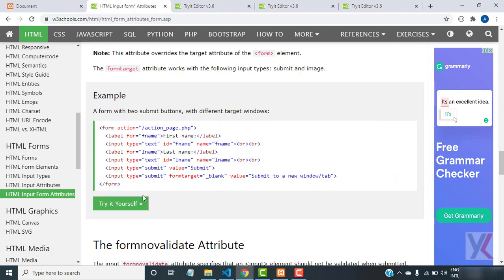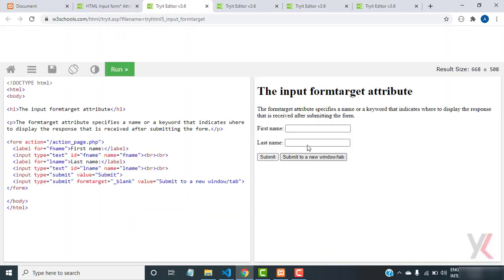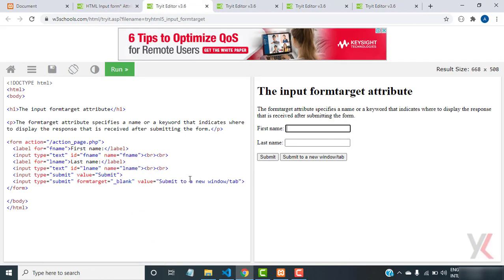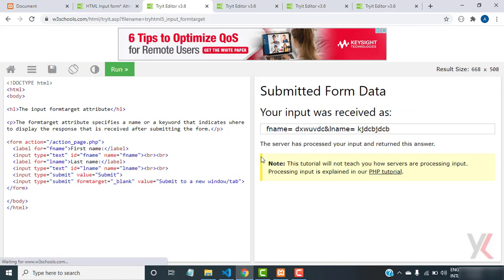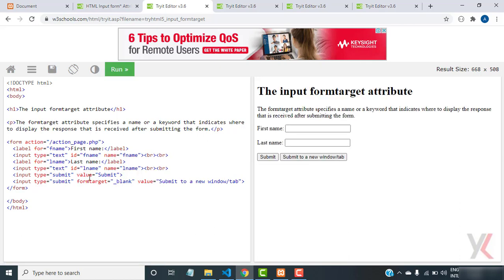Here is formtarget. I've told you this again and again. When we input this, the default is self, meaning it will open in the same frame. When we give the target as blank, suppose we give some first name and last name, it will open in a new window.